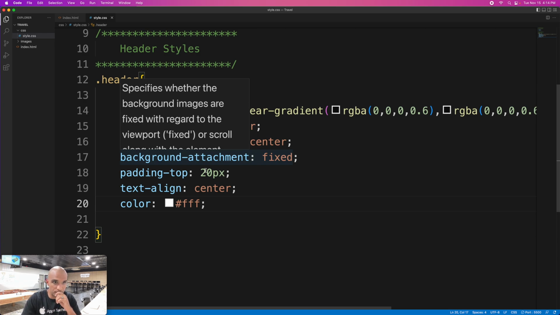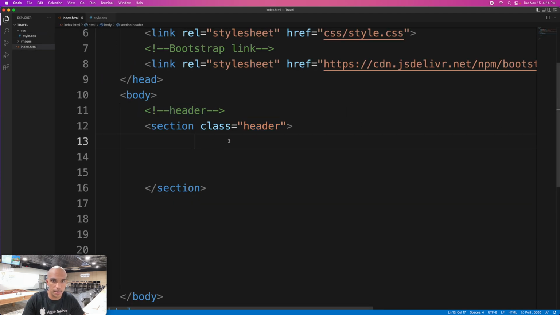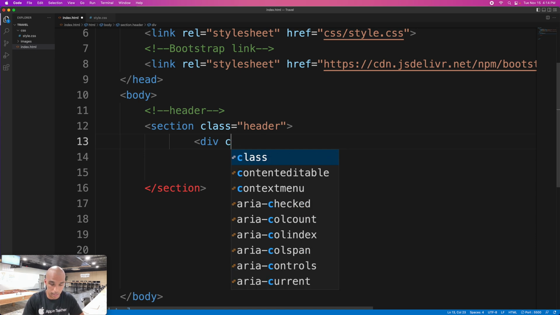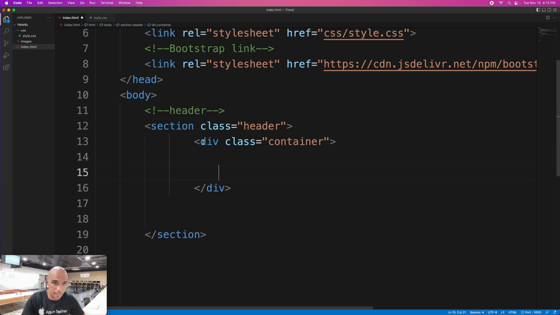Okay, next. What we're gonna do is add some stuff within our header now. Back to our HTML. We're gonna put a div there and put class, create a container. Okay. So this div is like a divider. It'll allow us to structure our page, and we're going to be using them a lot. Keep them nested in there, helps it stay organized.